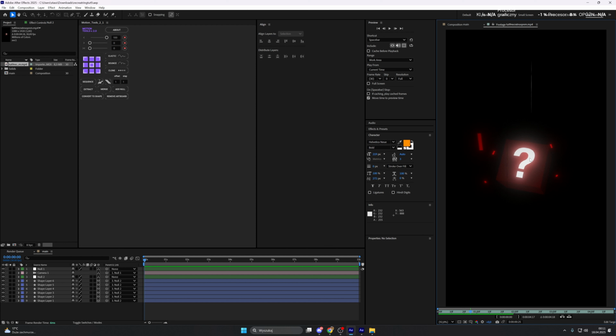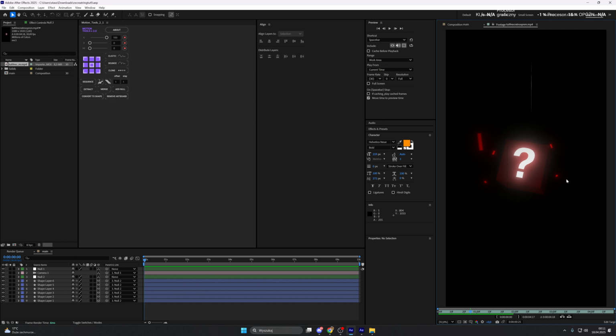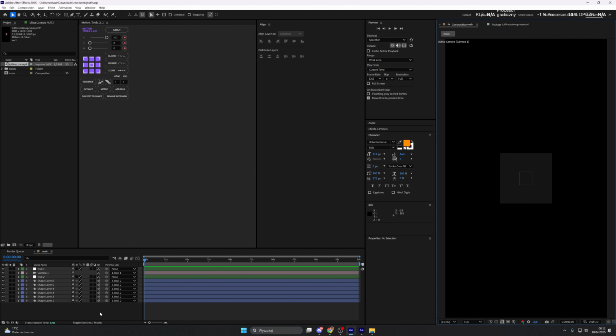Okay, now also I want to show you that our cube was kinda red, and it's because I added here a red light. So we definitely need to do that to give our cube this kinda red color effect. But before that, let's add here also this symbol on our front wall.